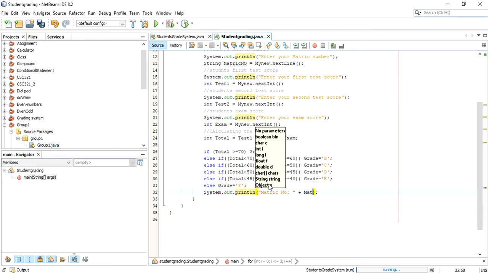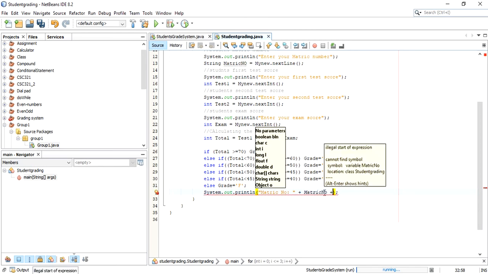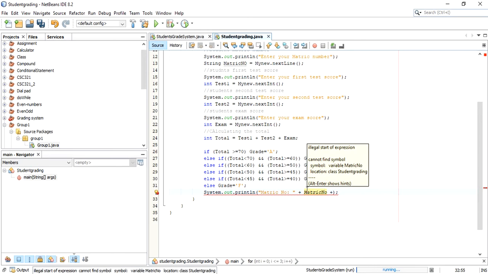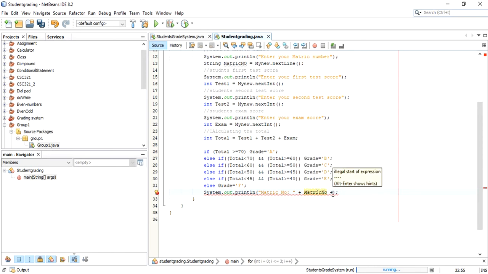So we declared our matric number the other time. Oh, am I right? Matric number, I mean this. Yes. So the next thing we will do was wrong here. Okay, let me just continue first.